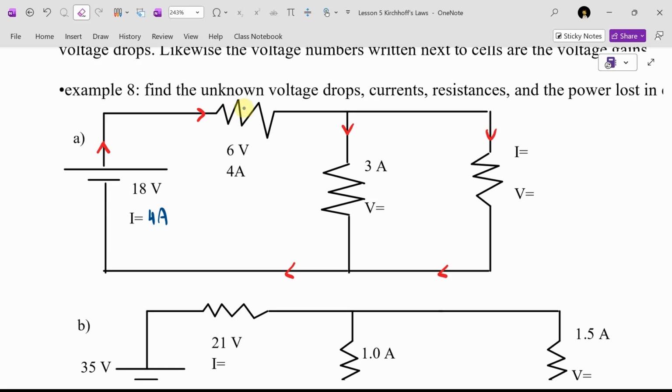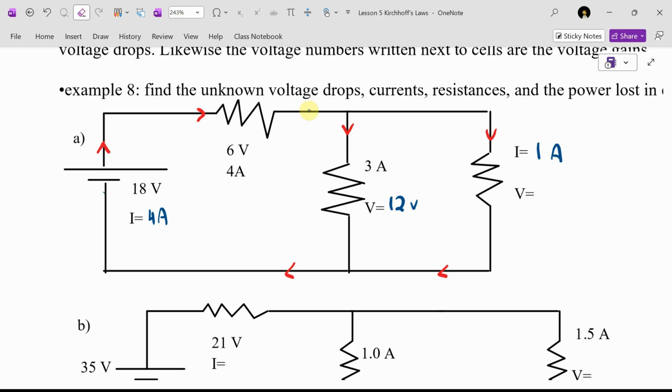How many amps right here, Jet? They split up. How many amps went this way? How many amps went this way? I've done all the currents. Now let's ski. How many volts do I gain coming off of this chairlift? How many did I lose going through this resistor? Leaving? Good. Whee! Did that get me to the bottom of the chairlift? How many volts must I have lost going through there? Knock, knock. I know two things. I can now find all four things. I'll do that as my last step.